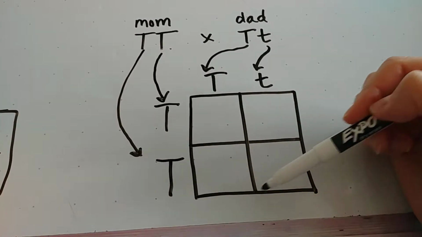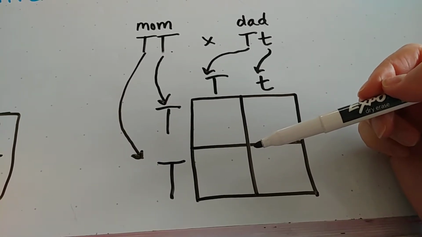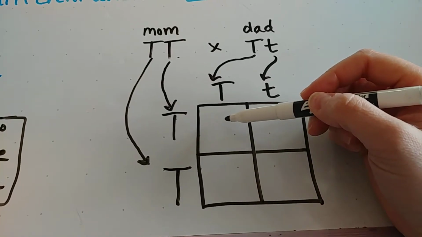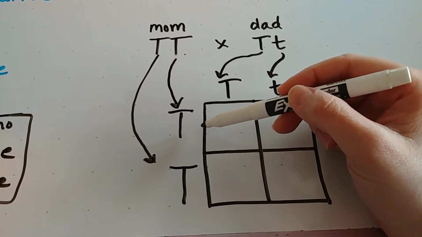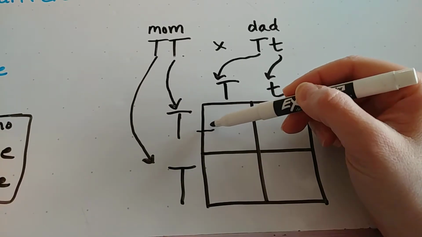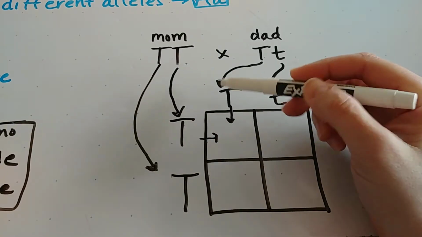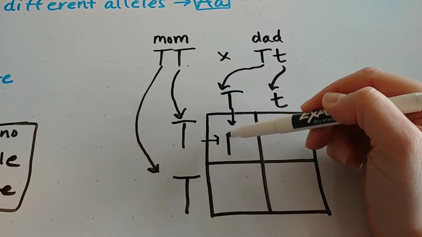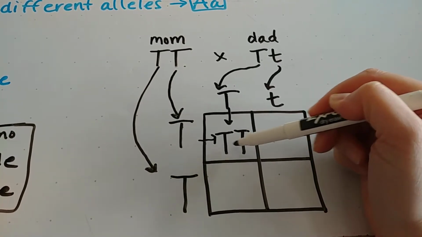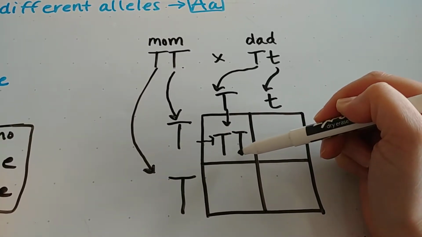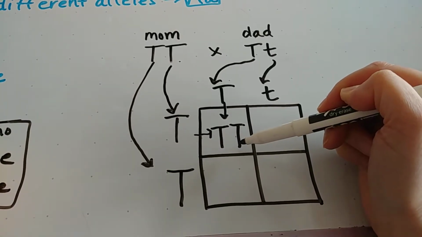What's inside the boxes represents the possible combinations of the offspring. Now you'll start in box one and just say this to yourself as you do it. You always pull an allele from the left and you pull an allele from the top, and you bring those two together. So in my first box, and you're always going to have 2 alleles in each box, because remember, individuals have to have 2. So this is one possible genotype that the offspring could have.